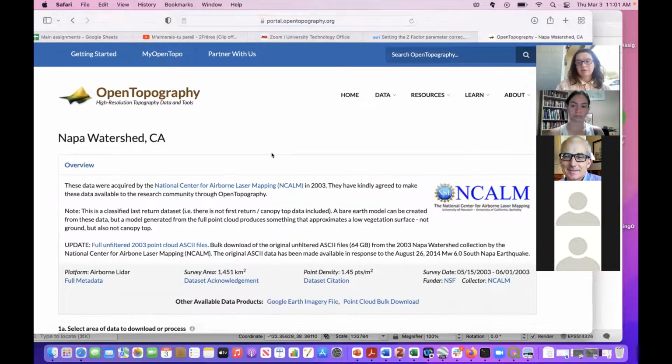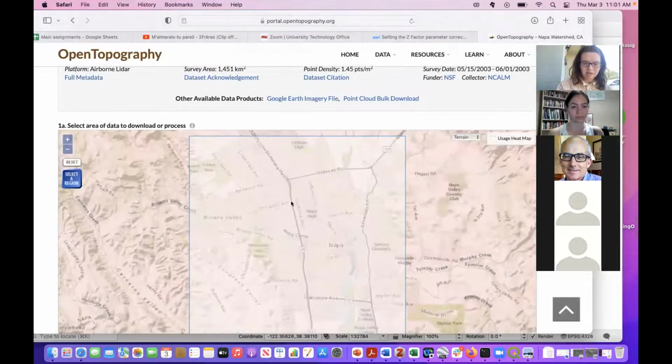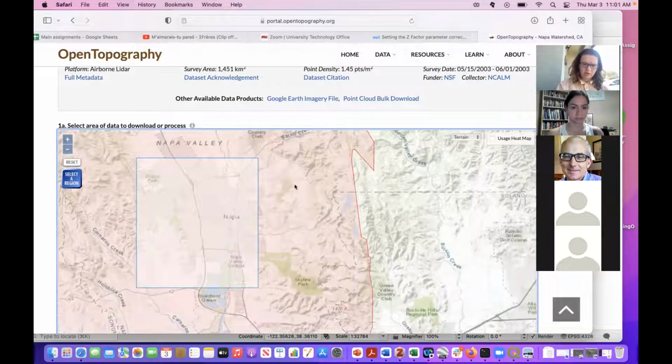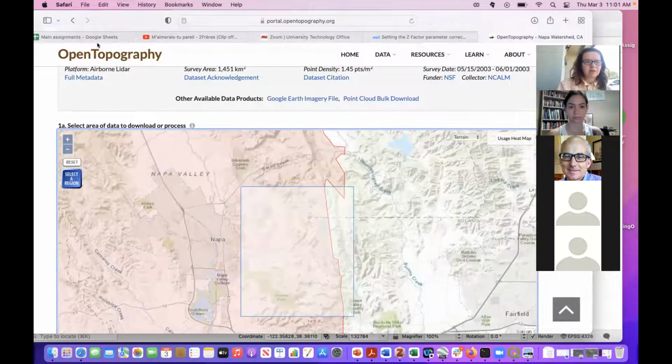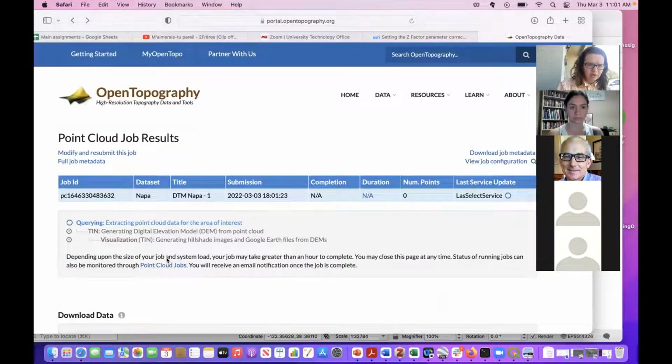And then, so say we want to now move to the east, say, and process another data set. So this is the area that we've been processing. Sorry, Chelsea, did you hit modify and resubmit again? Yeah, so it's this button here. So you can click this as many times as you want, and it'll save the default options that you had from the previous job.